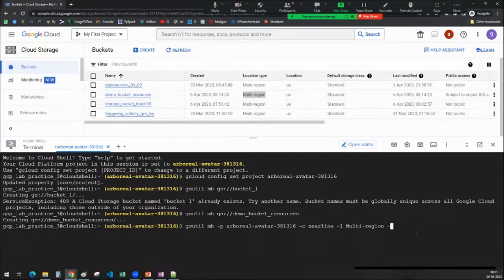Okay, and the retention policy, I think it's PRC. I don't remember, sir, but it is retention policy. You select... One minute, guys. I forgot how to put a retention policy in this one. Retention period or something like that. I forgot. One minute, guys. Bucket with the retention policy in Cloud Shell.